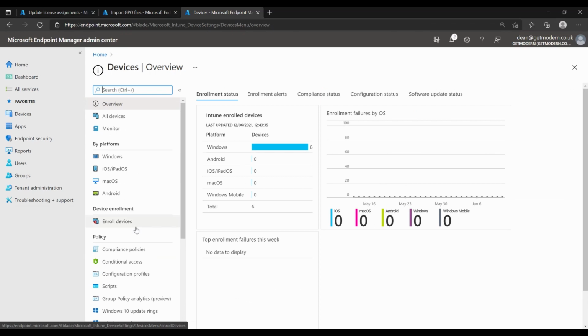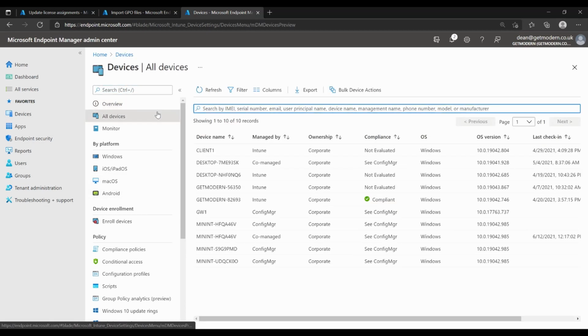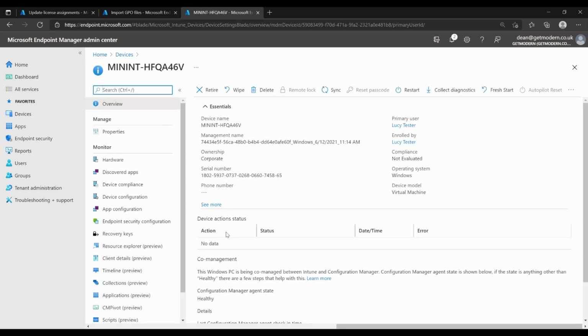Okay, so it's been about 5 minutes. I've given the machine a reboot and logged back in, waited a few more minutes for the synchronizations to take place. So we'll head into all devices on our Endpoint Manager console. I've still got this old device that I did delete, but it's still hanging around. But the new co-managed one is just there. Still a check-in time, hasn't changed, but let's see what we see in Endpoint Manager.